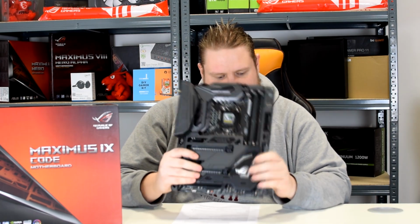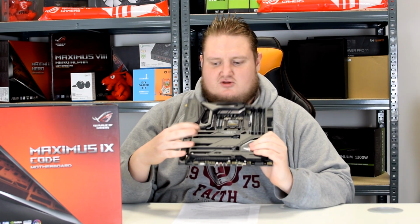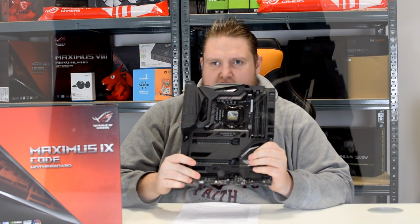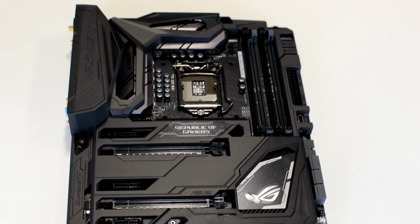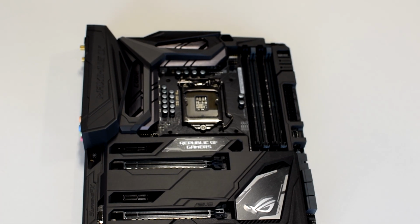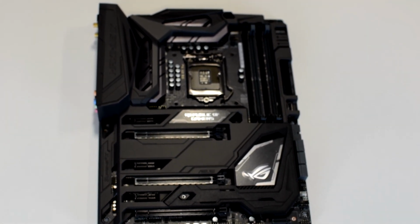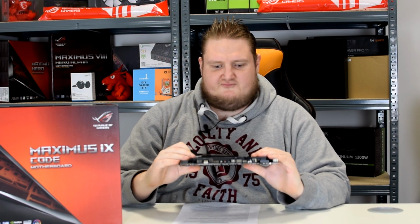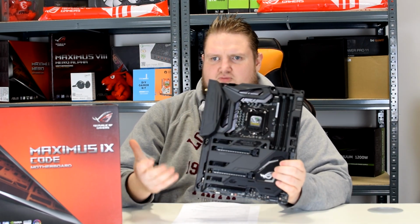As I mentioned, it's got 2 PCI x16 slots which are metal covered. It's got 1 PCI x16 slot at the bottom if you're going to run it in SLI or Crossfire. It supports 3 graphics cards, but some graphics cards have 2 cores on them, so you can run 4-way, providing that you've got 2 cores on 1 card. It also has 3 x1 slots, which is great for things like upgraded sound cards.